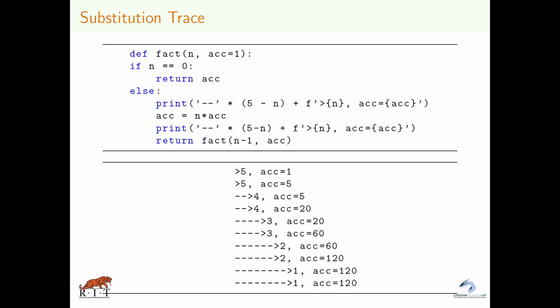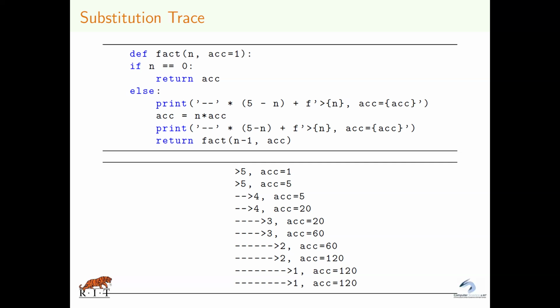Then we multiply accumulator by n, so by 4. And then we call our function again with n 1 smaller and with the new accumulator. Then we multiply accumulator by n, in this case by 3. And we call our function with smaller n.